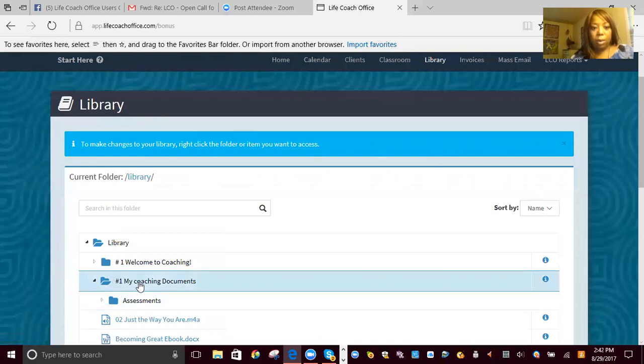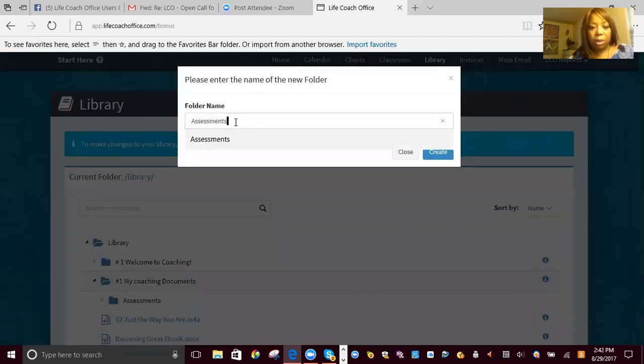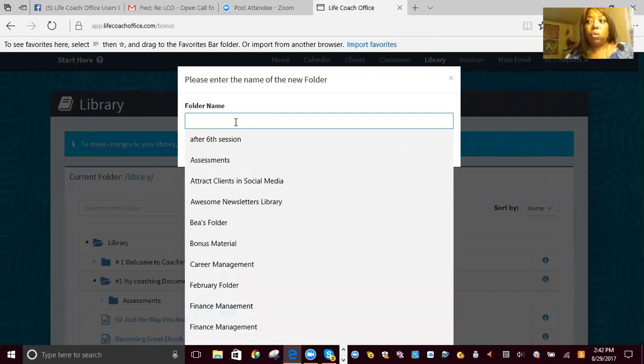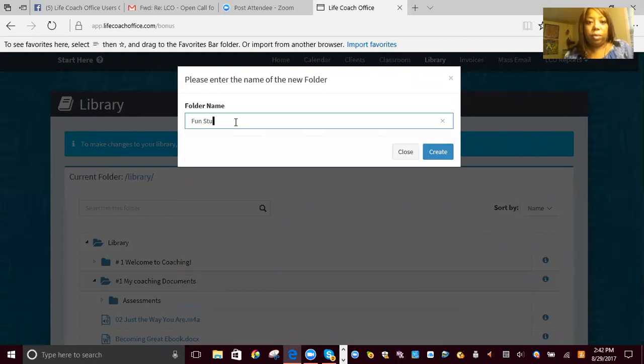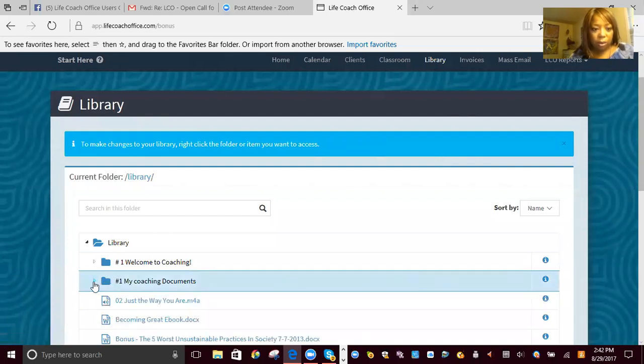Then I'm going to highlight my coaching documents, right click again, and I want another folder. I'm going to add the new name of, I'm just going to say fun stuff. Okay, just creating 2 so that you can see what this looks like. So let's close the folder for a minute.